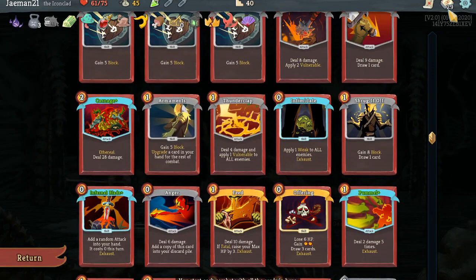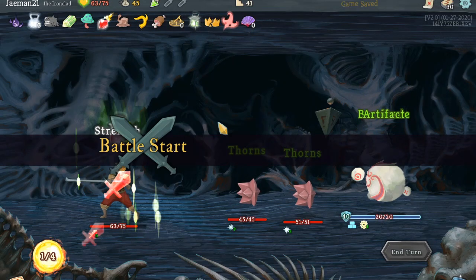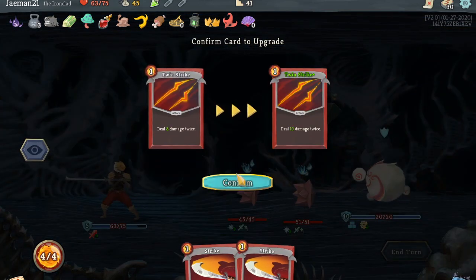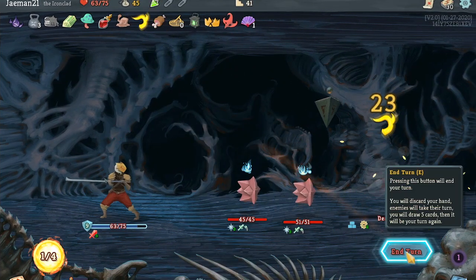I do not have 2 Angers in this deck, so I probably will take a second Anger. I don't think I need a third though, because otherwise there'll just be too many of them and I won't get to my other attacks. Here I'll play Armaments to upgrade the Twin Strike, and then just attack this backline enemy. Try and remove it quickly.